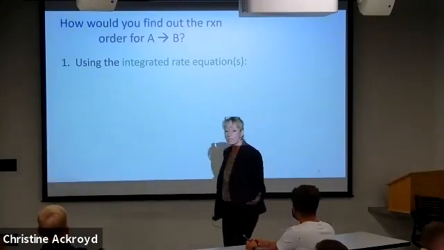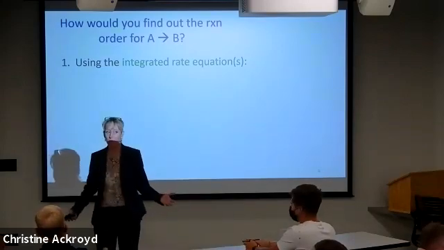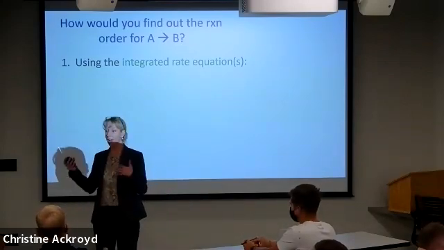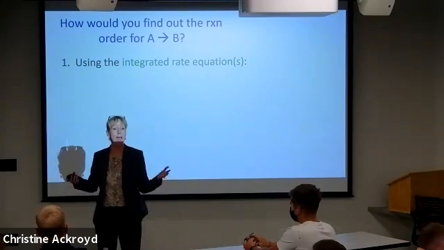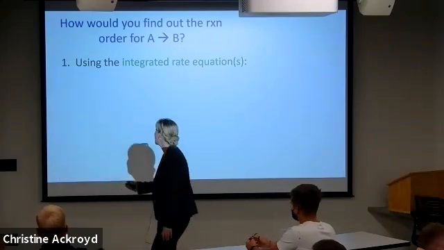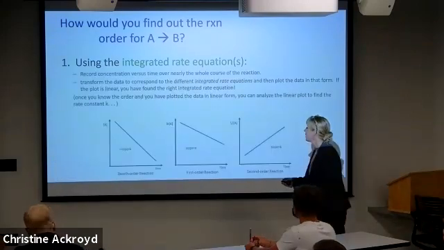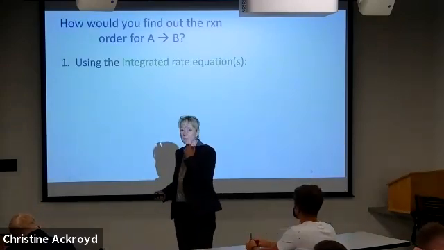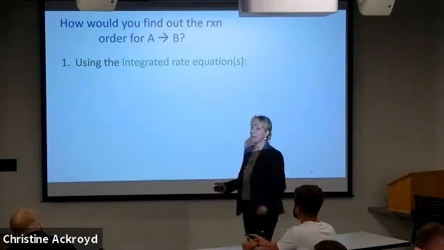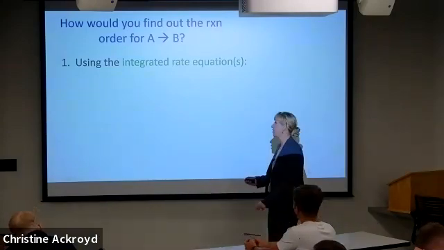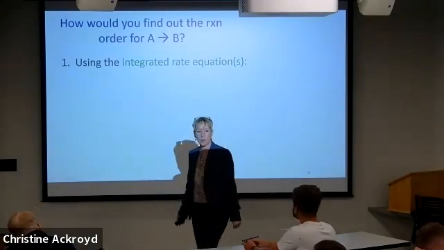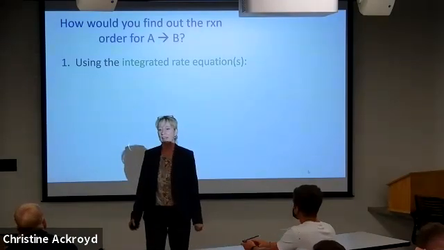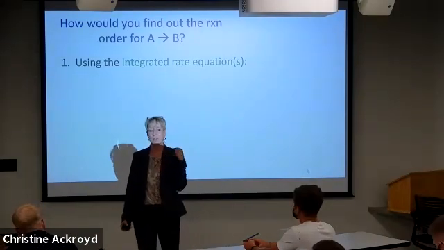Okay, so in order to get the order of a rate law for an individual reaction, we have to figure out what the order is by empirical measurement. There's two ways that we do that. One is the method of integrated rate equations. What's the other method? Method of initial rate. So let's talk about the integrated rate equations first. Tell your neighbor what those equations are, as briefly as possible, how you would use them to come up with them.